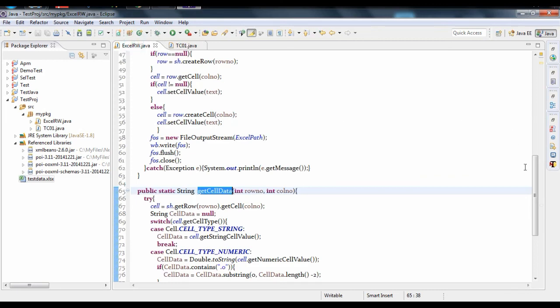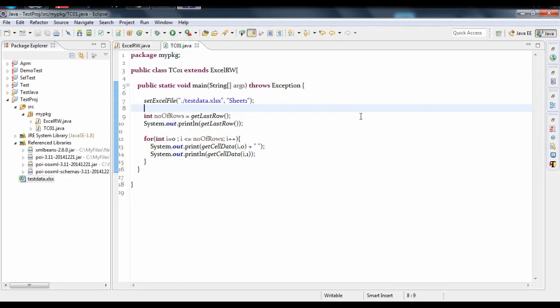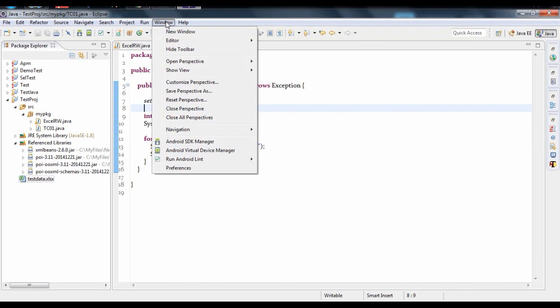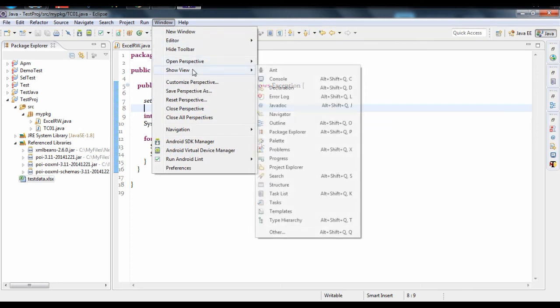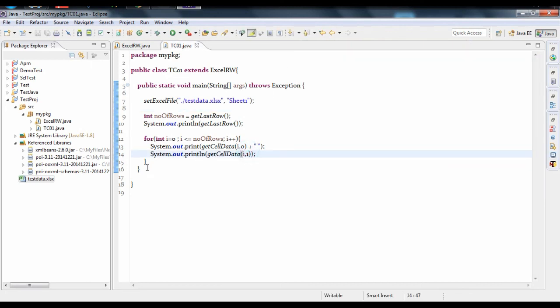If I had not used the substring method here, I would have got 123.0. Let's go to the console. Here it could be 123.0, but because of that method we are getting the exact value.